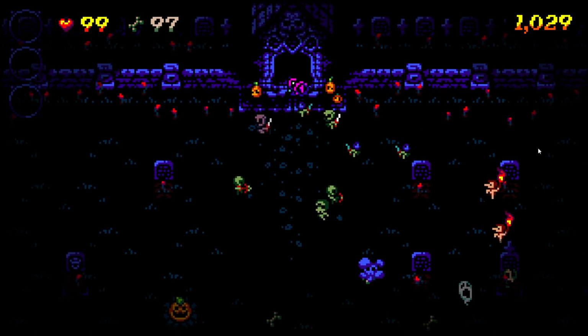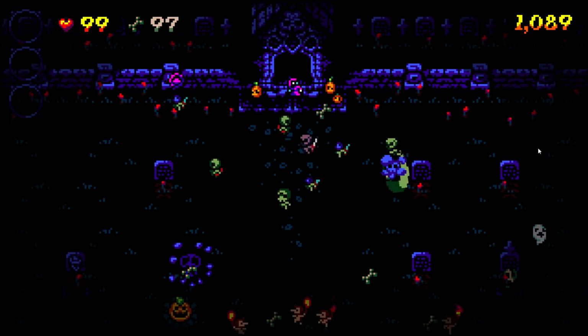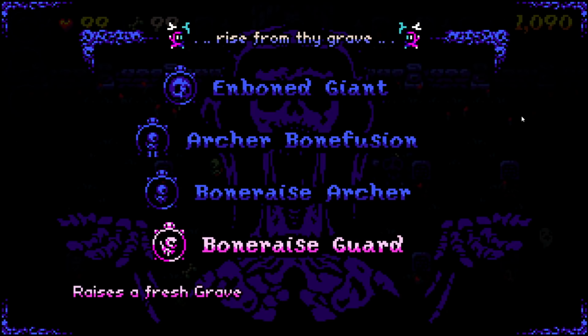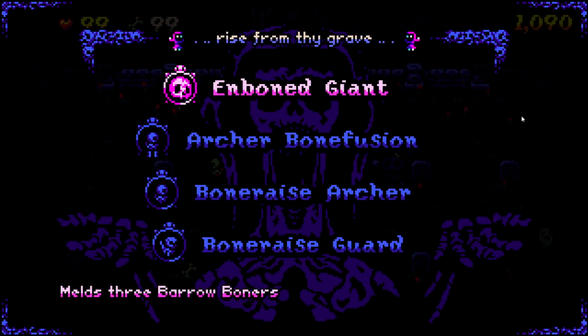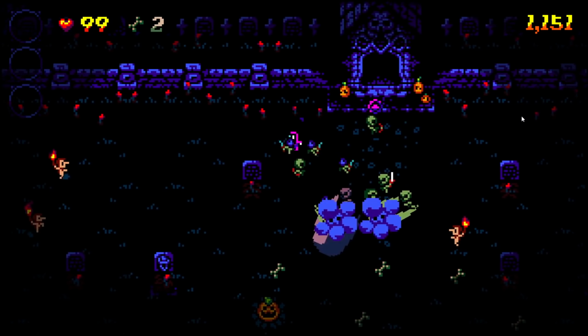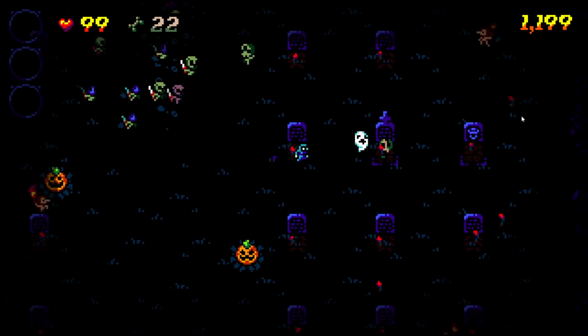By the way, the reason I'm saying up here is because nobody appears from the graveyard or the mausoleum or whatever it's called. Archer level 2, obviously not. Archer and another guard. Let's combine a couple of these to get a bone marrow. Actually, let's go guards. Let's go guards. I will combine them at some point.